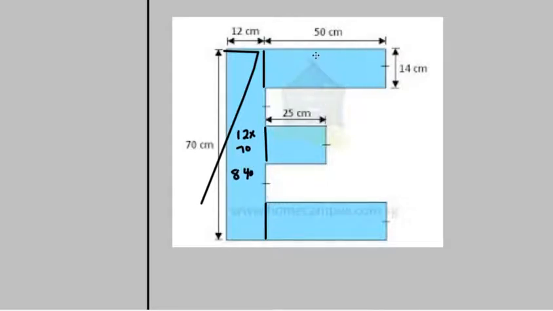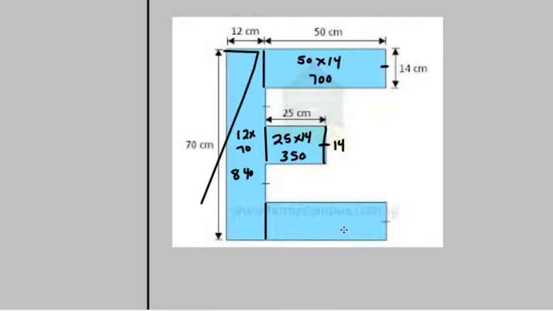Then I have another one over here, which is going to be a 50 by 14. So 500, 600, 700. This is 25 by, well, it doesn't tell us. So we have to use our knowledge of what these markings mean. And that means these two are congruent. They're the same, so this would be 14. So this would be 25 times 14, and 250, 350, I believe. I'll double check that one only because it's late in the afternoon. 25 times 14 is 350, yep.